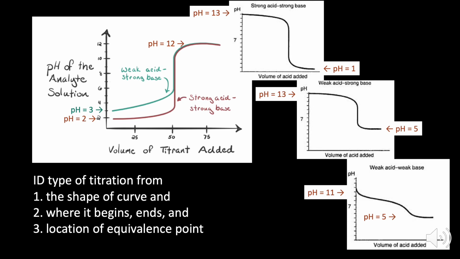There is one other clue to be gotten from the curve. Look at the pH value at the equivalence point. If the equivalence point is equal to 7, then it is either strong or weak. The starting and ending values tell you which. If the equivalence point is greater than 7, then it was a weak acid with a strong base. If the equivalence point is less than 7, then it was a strong acid with a weak base.